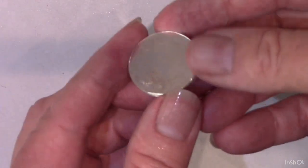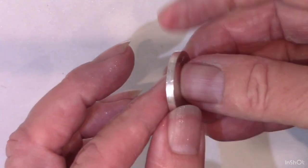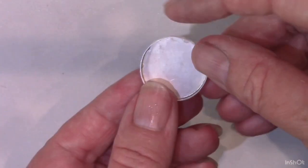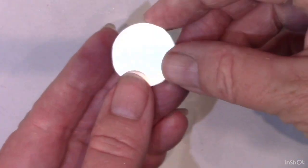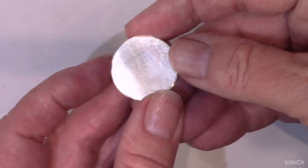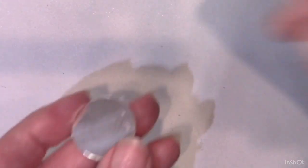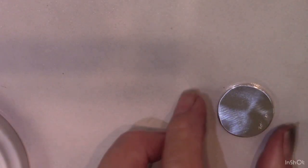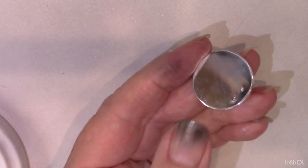Okay, once I have sanded this, you can see it's right up to the bezel. I also cleaned up the top of that bezel where the joint was so that there's not a little bit of a hump there. And now I'm going to polish this piece using white diamond Tripoli. Okay, now I've polished my piece. You can see the polishing compound on my thumb.